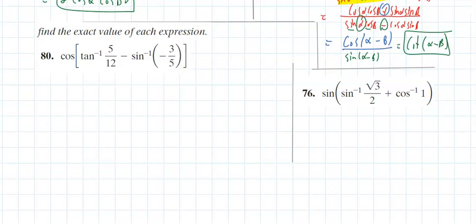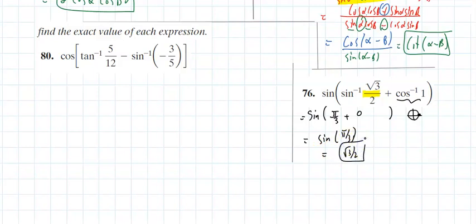I want to do number 76 first. Even though I put it there because of the size of solution, it doesn't need that much. This is a standard angle. The inverse sine of radical 3 over 2 from 2, 1 and 2, 2. I know that's an angle, and that is positive. And what would that be? The sine of which angle gives me radical 3 over 2? That would be pi over 3. And cosine of which angle gives me a 1? 0. So this is the sine of pi over 3. And the sine of pi over 3 is what? Radical 3 over 2. Just happened to match in this case.